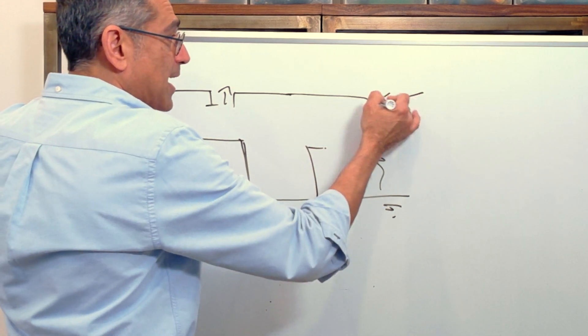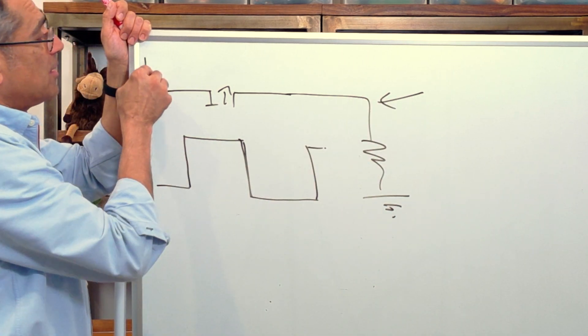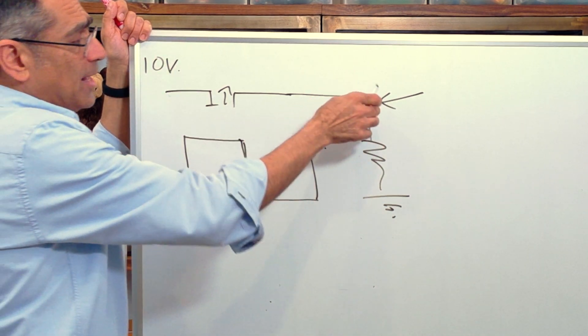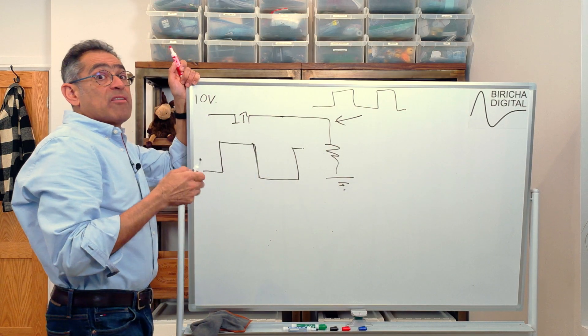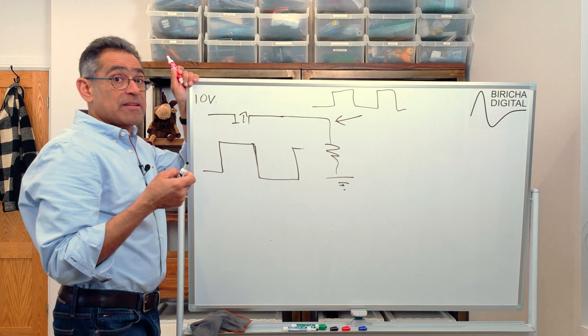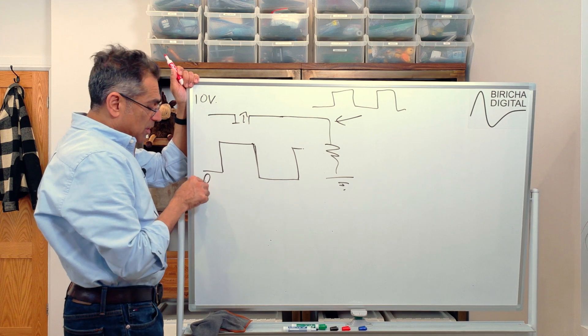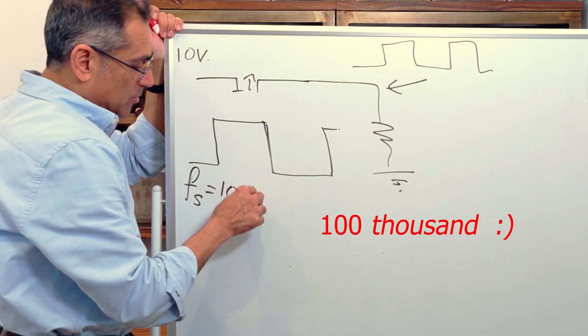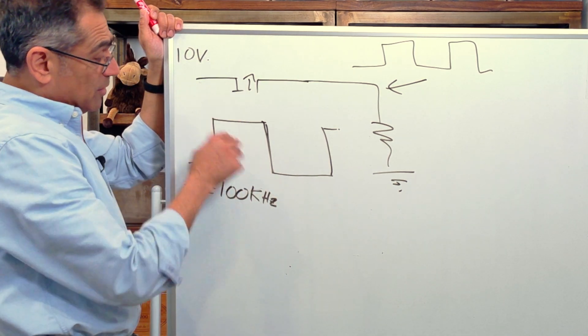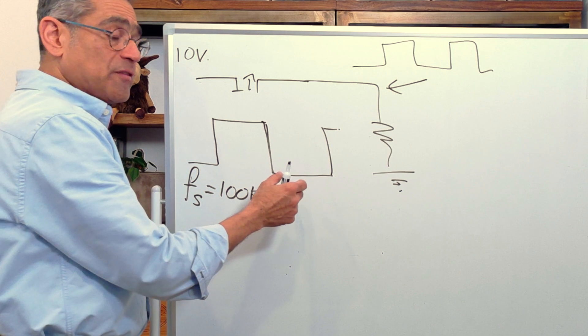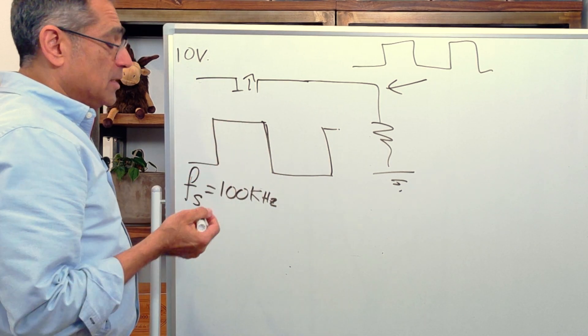And I look at the brightness of a light bulb at this point or the voltage at this point. So here is 10 volts, and here is 10 volts chopped. As with a light bulb, if you do it very, very slowly of course you will see the flicker. If you do it faster you will see less flicker. So let us say that we turn it on and off at a rate of 100 times per second. So that would be 100 kilohertz. So you have got this waveform. It is on for 50%, it is off for 50%. And the switching frequency, how fast you are turning it on and off, is 100 kilohertz.